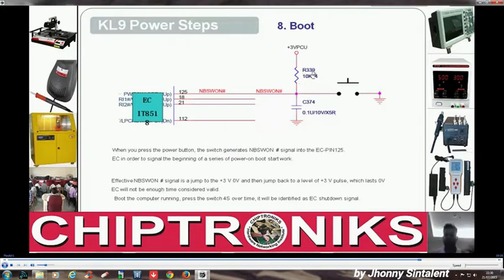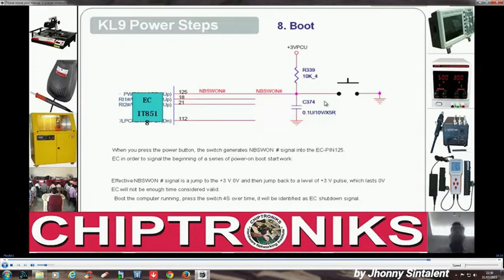If you press the power button for more than 4 seconds, then the embedded controller would understand it as a shutdown signal, because in newer boards you have just one single button to start, restart and shut down.